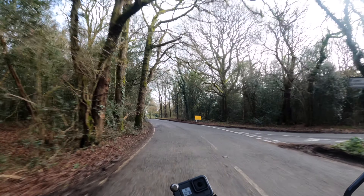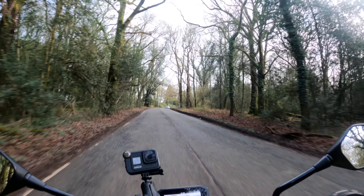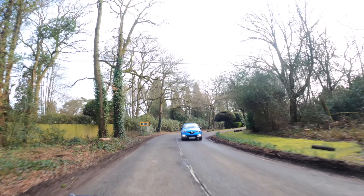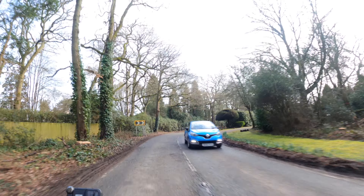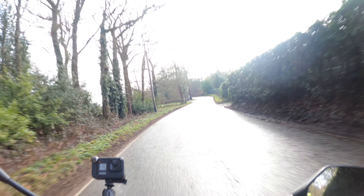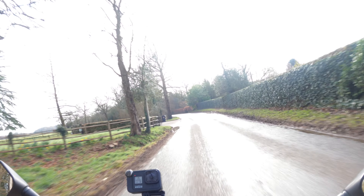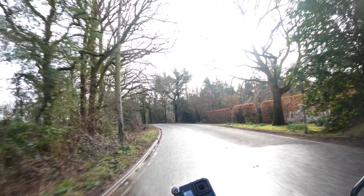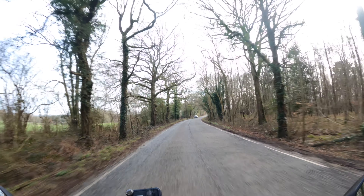This is about as affordable as entertaining motorbikes get in the UK at the moment - seven grand. That used to get you a Street Triple about 10 years ago; it doesn't anymore, not by about two or three grand. Honda has come in with this new engine, which is also going in the Transalp, and it is bloody good. It has so much accessible torque from the get-go - that is my initial impression.